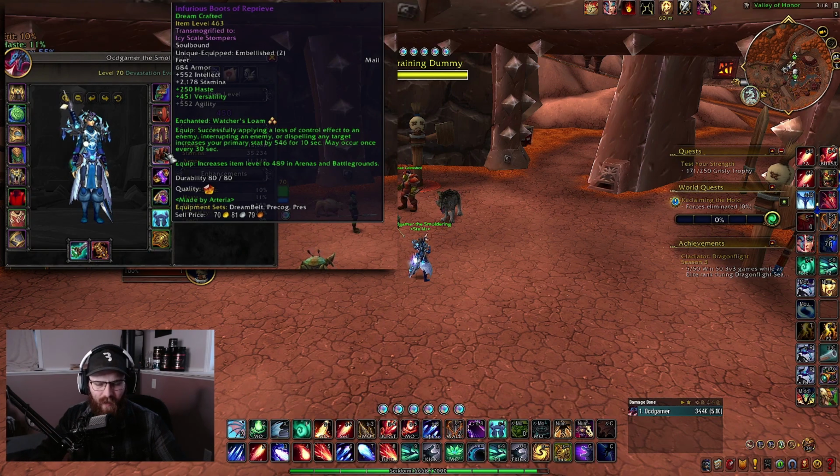I've been messing around with a couple other classes too. I've been playing around with Boomy, Warlocks, Ellie, and Enhancement Shamans, and it's kind of working. You just got to play different kinds of talent builds, and it all depends on what you're facing as well, so keep that in mind.